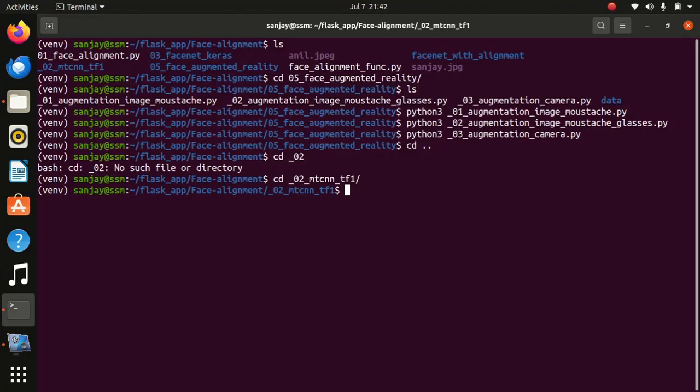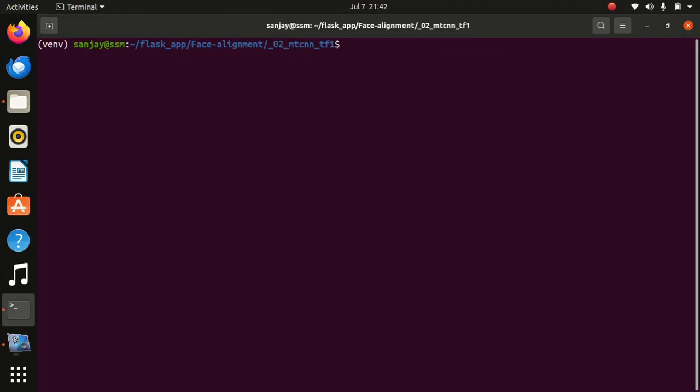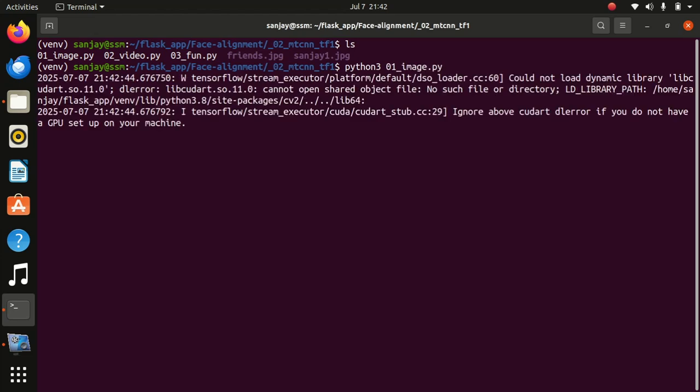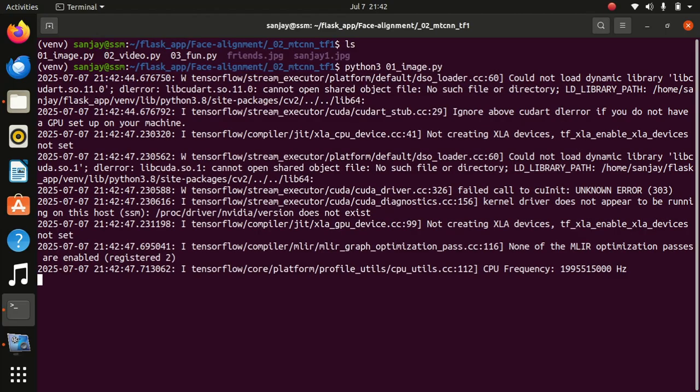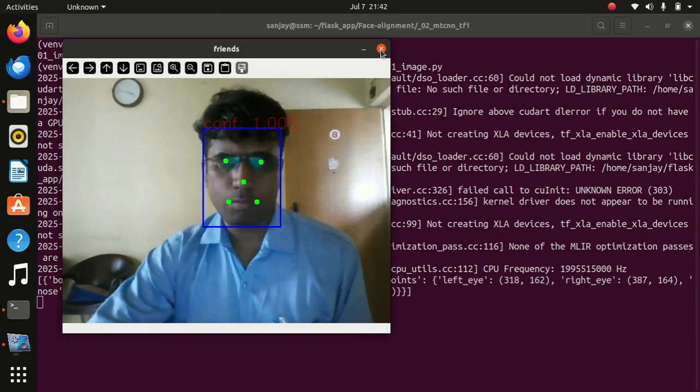First of all, we will see the landmarks of the image. Landmarks on the image. Yes, confidence. Yes, fine.